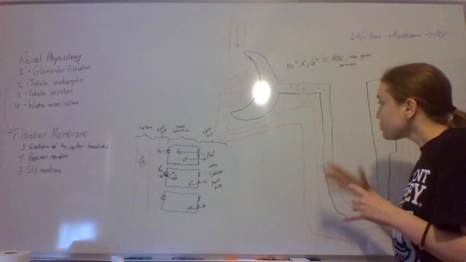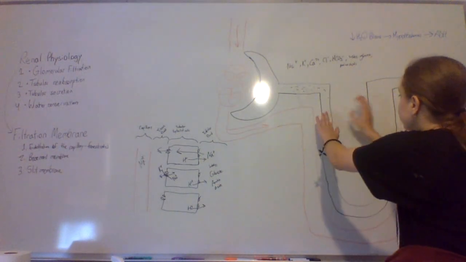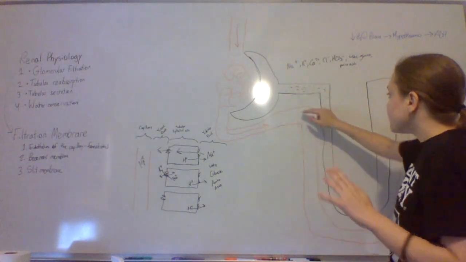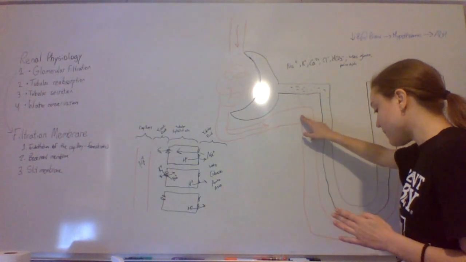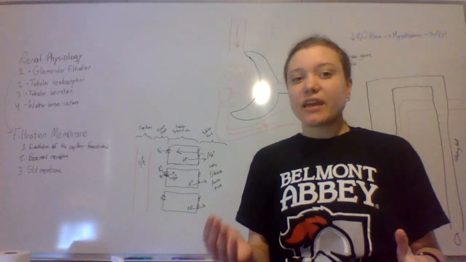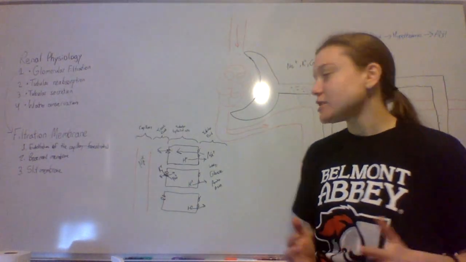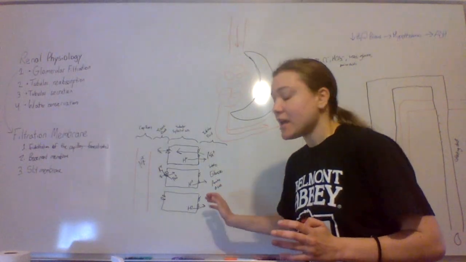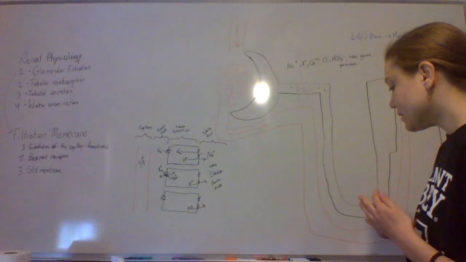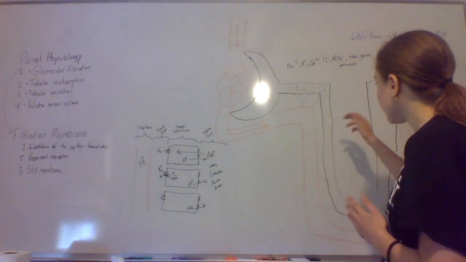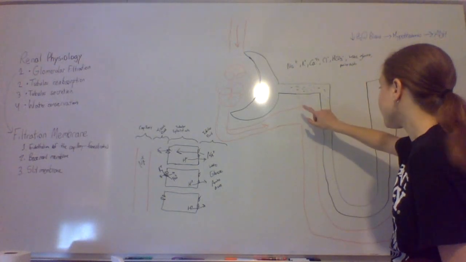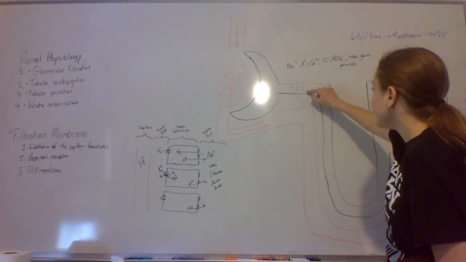This helps remove certain products from the body. So remember, this is considered out of the body for our sake right now. The blood is considered in the body. So this helps remove certain waste products from the body and helps control blood pH. So things like the H plus Na plus antiporters that were important for getting Na plus out of the cell in reabsorption. That's the biggest example I have: H plus going back from the blood into the cell.